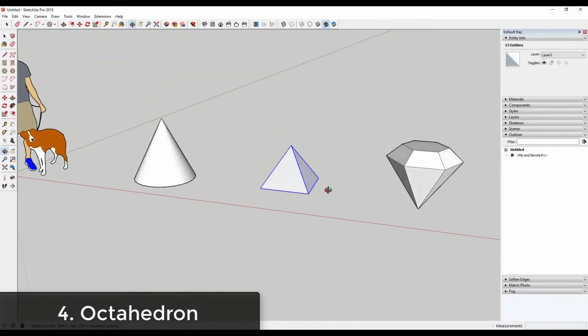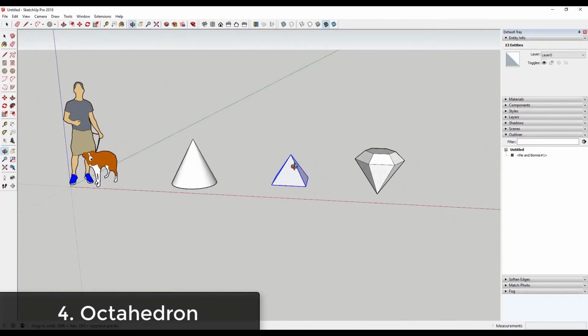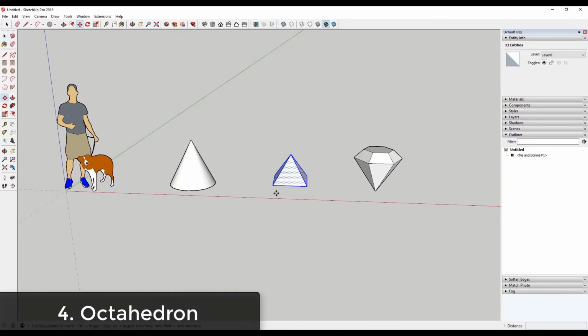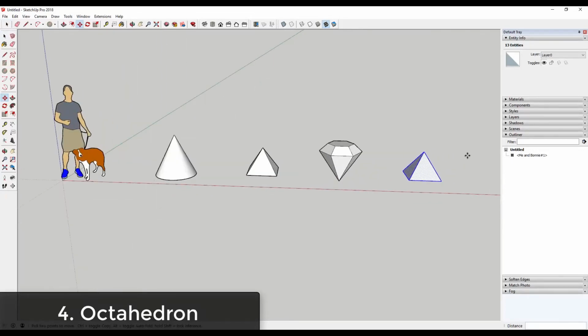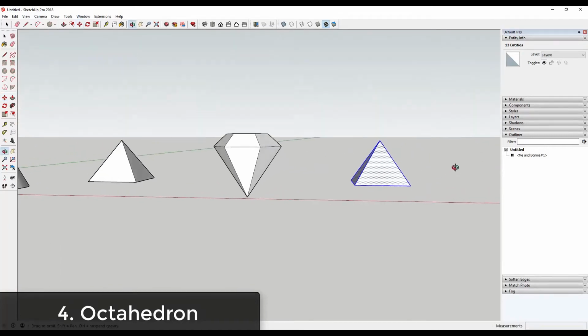So with our pyramid, with our four-sided pyramid, if I wanted to create a shape where the pyramid is on both sides, what I would do is I would use the move tool in copy mode. So I'm just going to click and drag across this to select it, tap the M key, click on this corner point, and then I'm going to tap the control key to put this in copy mode. So that gives me one copy of this.